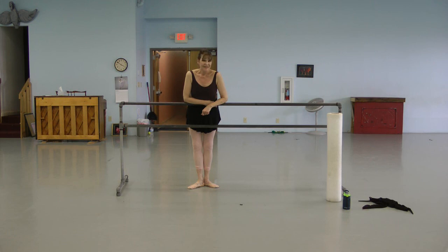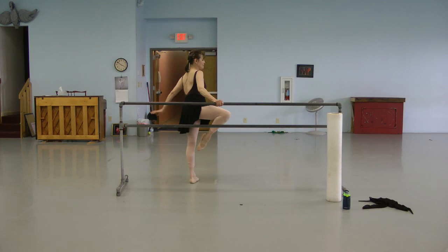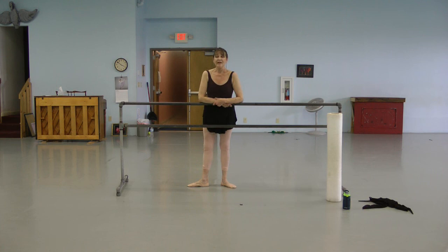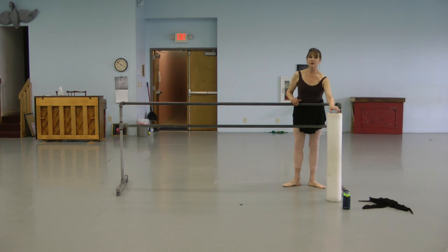I want to do tombé, sous-sus, and by the time I've done a quarter turn, my knee is already up. And I'm going around in this position. Okay, I'm going around in my passé. I'm not taking my time. Okay, so let's just do three of those going across your bar, and then we'll change feet and go the other direction, three to the other side. Tombé, relevé sous-sus, turn.